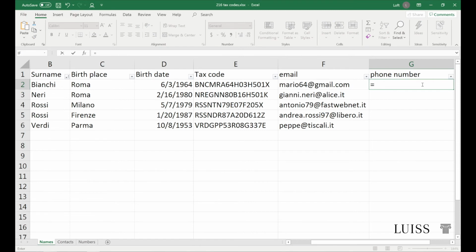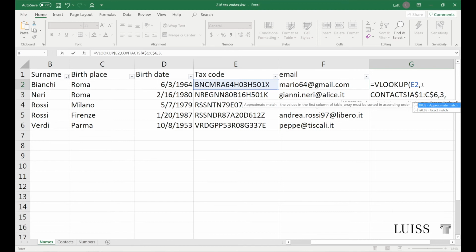The only difference is that 3 must be indicated as the column number. Equals VLOOKUP, open parenthesis, E2, comma, contacts, exclamation mark, A$1, semicolon, C$6, comma, 3, comma, false, close parenthesis.